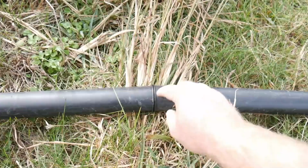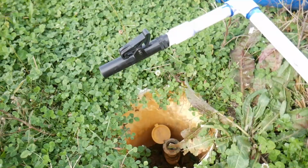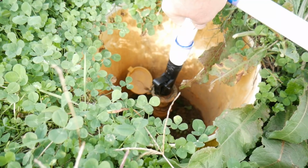And then on this end is just another compression fitting right there, bushed down to a 3/4 PVC pipe. And then put the quick connect male end on that end. And down in the hole is our quick connect female end. And all you got to do is put that down in there, push it down, lock it in. And you are going to have water coming out the other end.